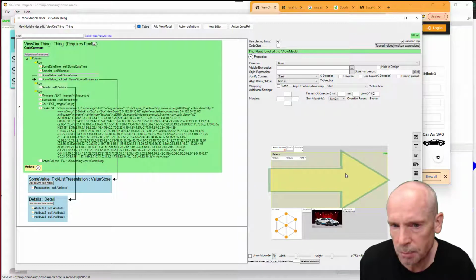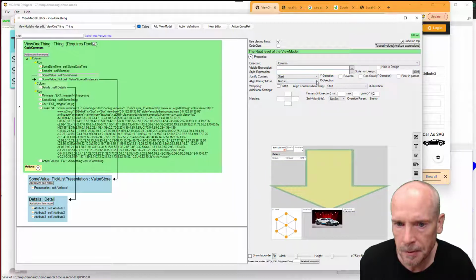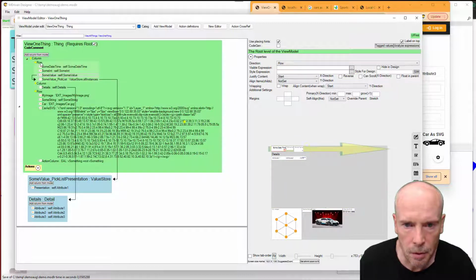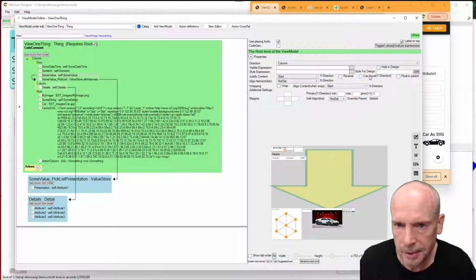Actually, this one is probably something that I want to do in the Y direction, so I'm going to change this to a column instead. And that's fine. And the one here is a row, this one is a row, and this is a column, and that's fine. And then I say it can scroll in the Y direction.